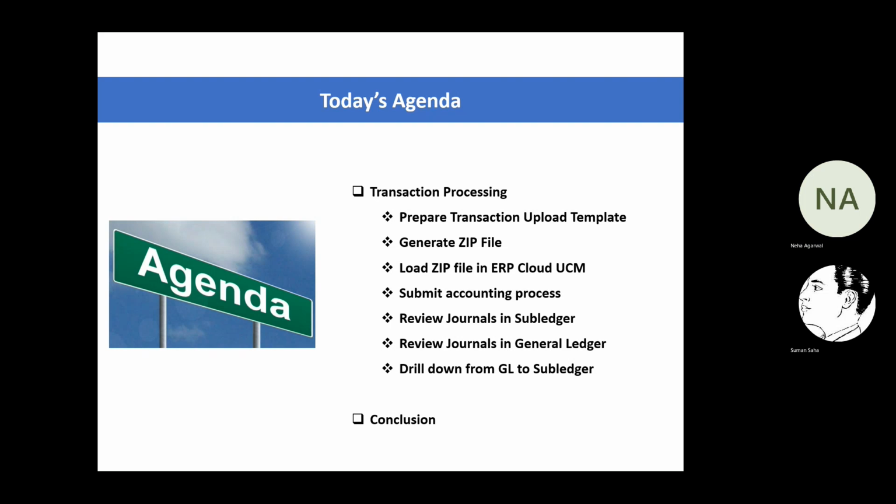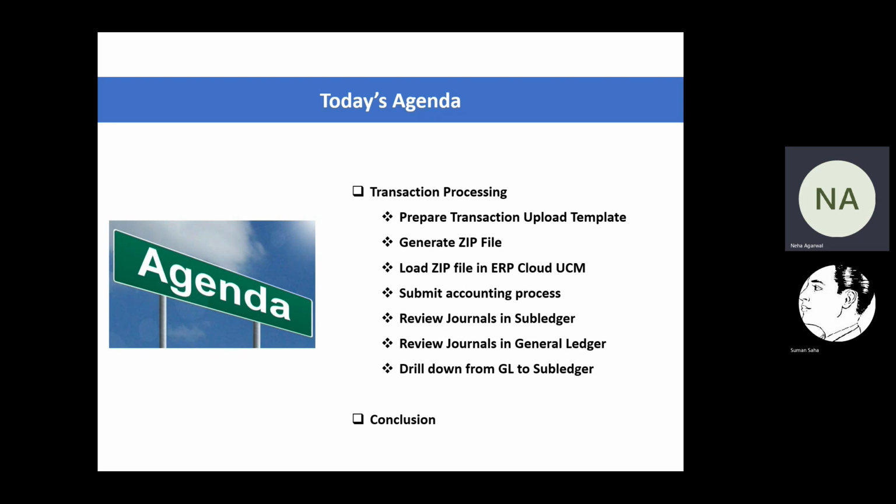And then once the template is uploaded, we configure the accounting rule. First, we see all the prerequisites. And then we move to the core configurations and we have seen all the core configurations required like the account rules, mapping sets, and your general line rules, your description rules, supporting references, the conditions, user defined formula based on which the general entry rule sets are configured. And then we assign this general entry rule set to our accounting method. And then we assign that to our ledger. So that was the whole process.